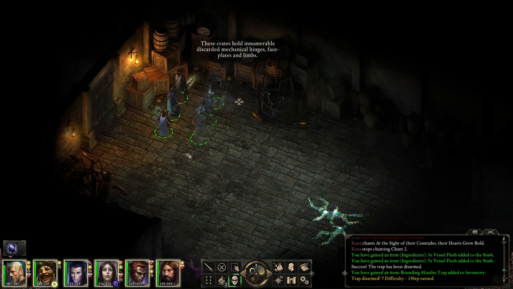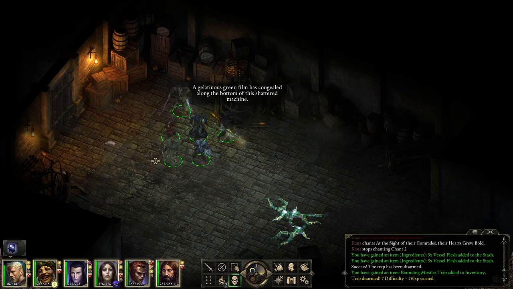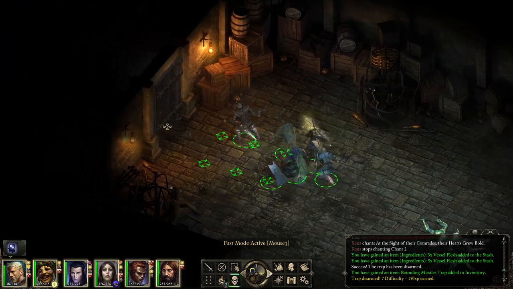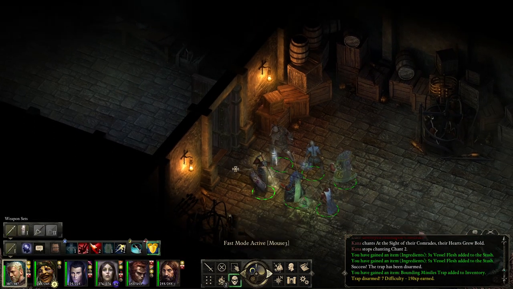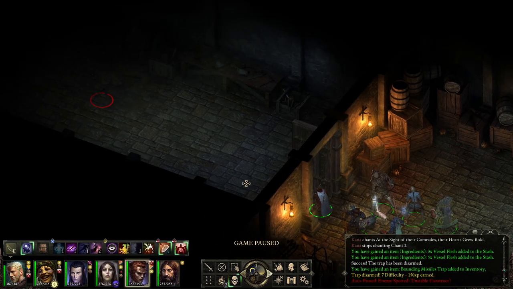These crates hold innumerable discarded mechanical hinges, faceplates, and limbs. A gelatinous green film has congealed along the bottom of this shattered machine. Okay, we're gonna go here first. Actually, wait. What is it? I gotta check for traps before going in.